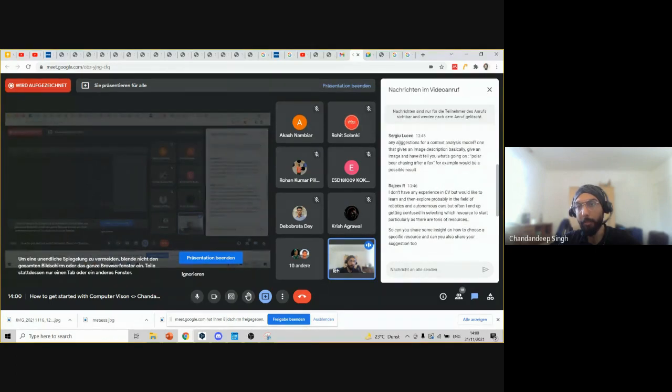Okay, I hope that answered. And the next one is, any suggestions for a context analysis model, one that gives an image description, give an image and have it tell you what is going on. Polar bear chasing after a fox, for example, would be a possible result.